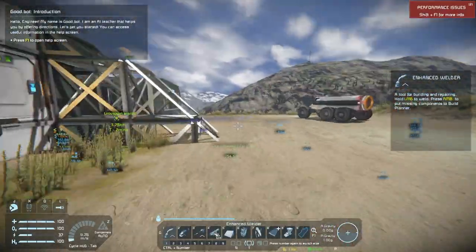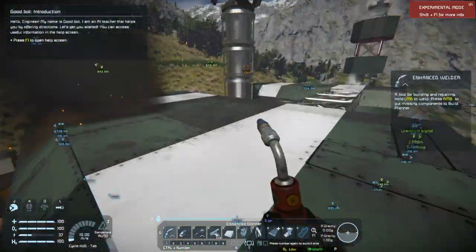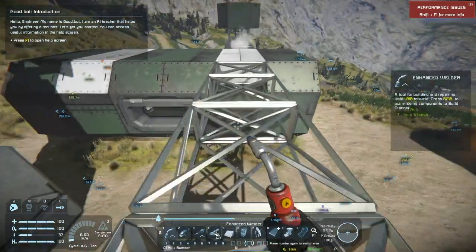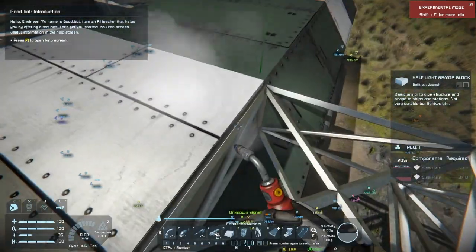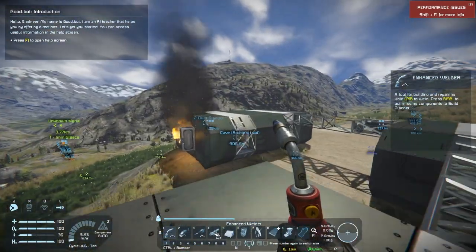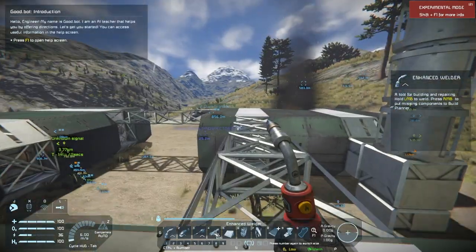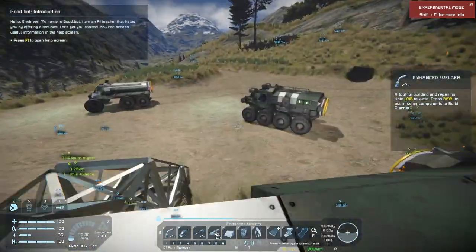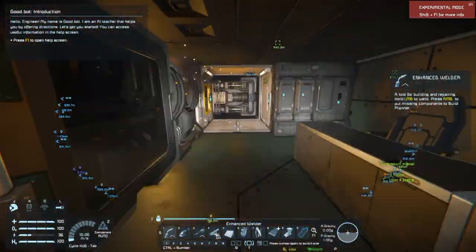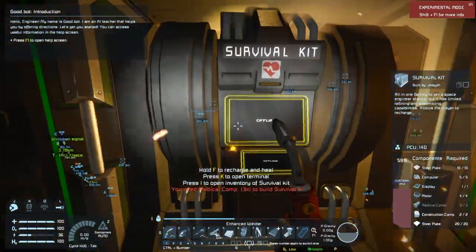And here we are back at our base. And as you can see, I've done a little bit off camera here. I built up a little ramp to get to the roof here. And as you can see, there's a number of smoking and damaged things that I'd like to start repairing today. And yeah, we'll go ahead and get started in that.